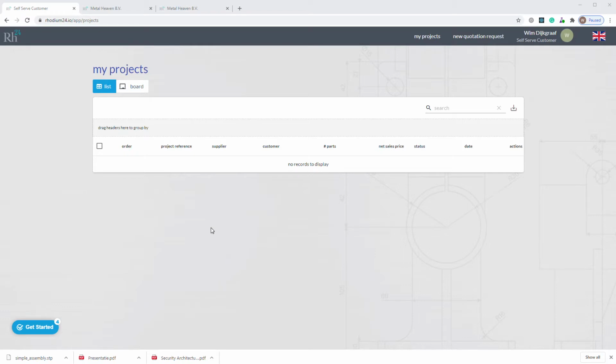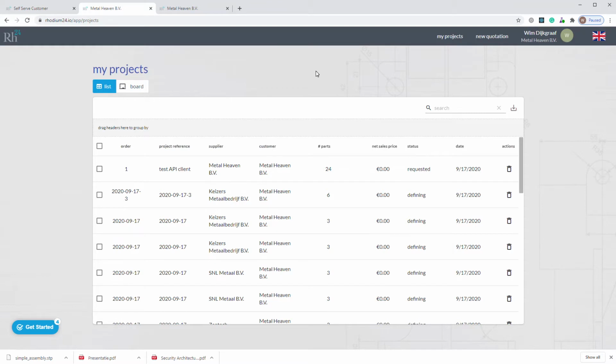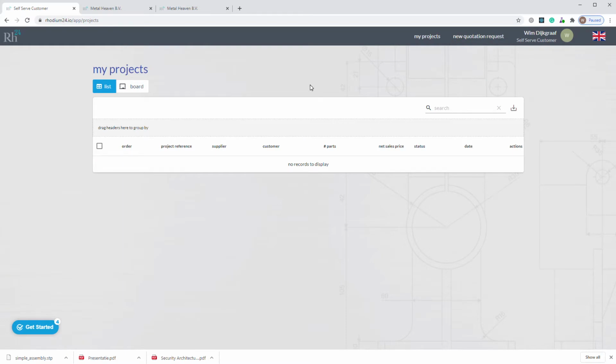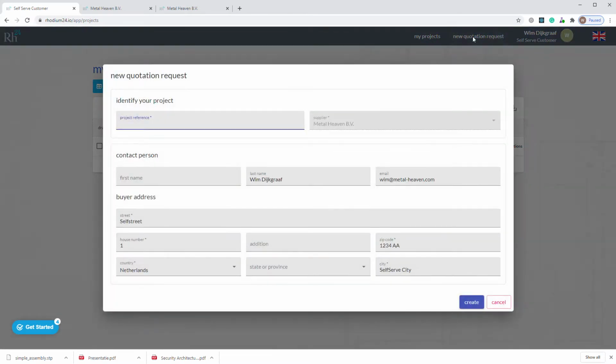I will show you three screens during this presentation. The first screen is where the process that I demo now starts, which is in the customer's self-service portal. A factory can give their customers access to a self-service portal to do requests for quotations online. Then the second tab is from the perspective of a salesperson within the factory, starting with an overview of the project and further doing the detailed quotation. And then the third screen is the organizational settings. So the whole process in this case starts with a new request for quotation.